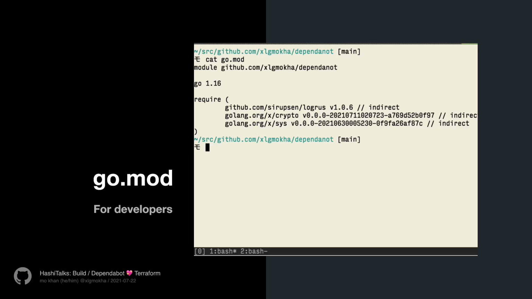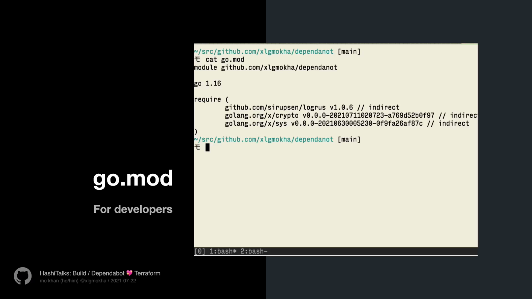Now, Go itself doesn't seem to have the same level of flexibility in terms of the different version constraint syntax. It's done a little bit differently than on some of the other package ecosystems, but in this case, you can see that our program is clearly dependent on three specific packages. The one that we pulled in exclusively was that logres gem, and we said we're directly dependent on version 1.0.6.